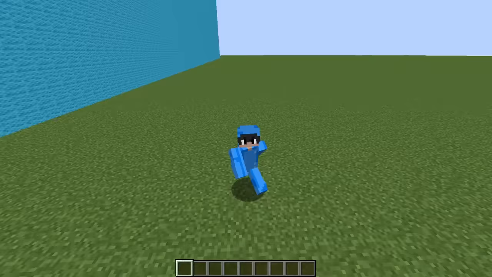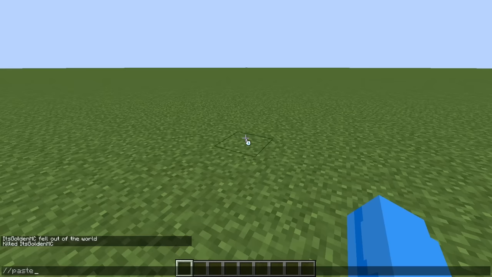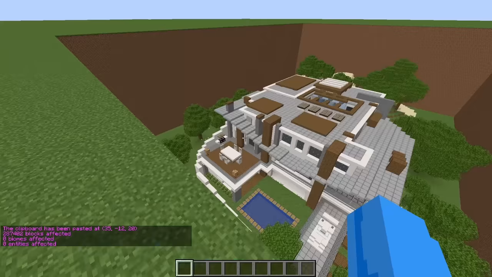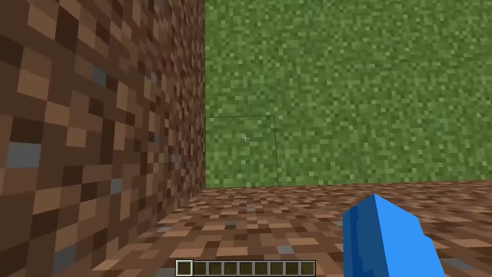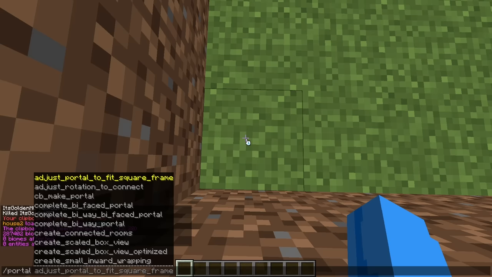Okay, well, now that Gold can't hear us, I'll tell you guys about my plan. We're going to type this command /paste. And there we go. Now we have a super massive house. But we're going to be placing this super massive house in a really tiny dirt house, using the impossible portals mod, of course, but I'll show you guys that one later. And next, we're going to do this command portal create _ scaled box view.